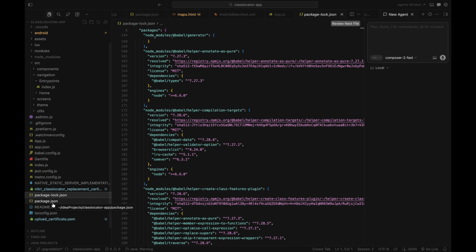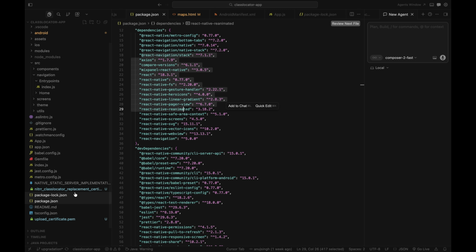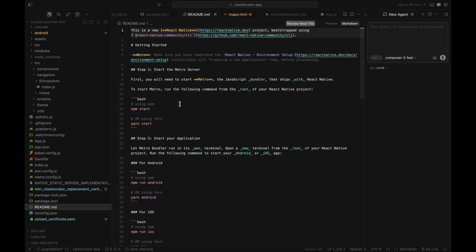And you may know package.json, this is a famous file which tells what versions it should install and what components are required for the application, and all those should be mentioned here. So this is the local static server file and all the modules mentioned here. You just have to give the command npm i and it will install the modules using that file only. Now this is the readme file, so you can check out the readme to see what the requirements are and how you can run this application.